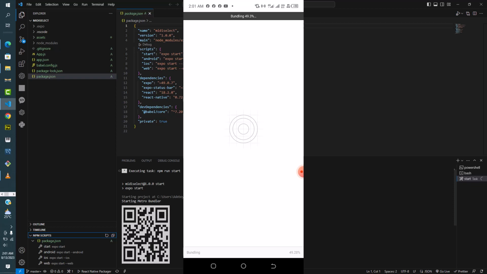I just don't want to sound like I'm shouting. Sorry, just a minute. My phone is a little bit slow, and maybe the network also has something to do with it. But the Metro bundler is running now, and I'll share just how easy it is for me to build an application with this.